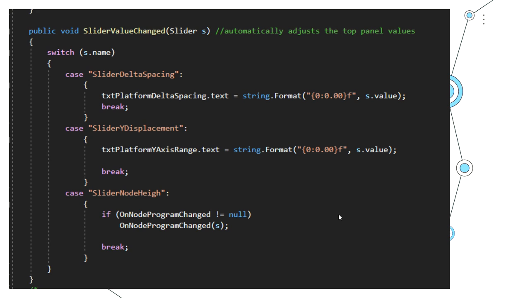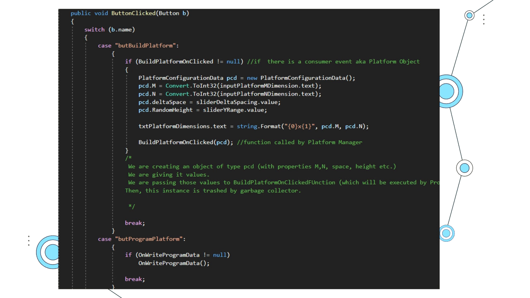So also within our UI Manager, we handle slider events. If the user provides input to the spacing or height sliders, we want to collect that data, and that's what this entire section does. It's just collecting data from the sliders when the value changes. That's important. Okay, so then, similar to the previous slide, we want event handlers for the buttons. So if a button is clicked, we want certain actions to be carried out. This outlines those instructions, and that concludes the UI Manager script.